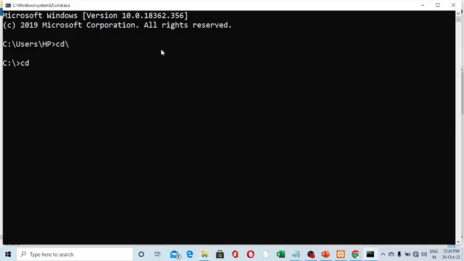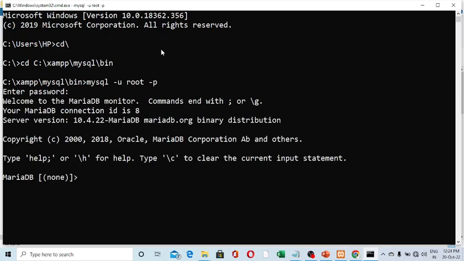You just go through that video. Use cd, space, that file path, then you need to connect MySQL with the command prompt. mysql -u, where u is nothing but user name. The name of the user is root, -p. Since MySQL has no password, just simply press enter. First you need to create a database. Create database, and my database name is Uma.